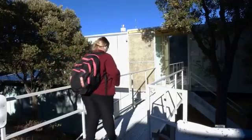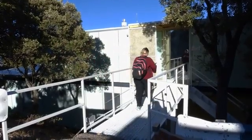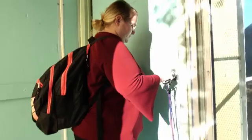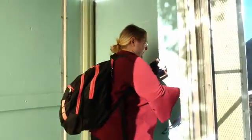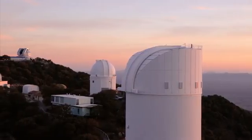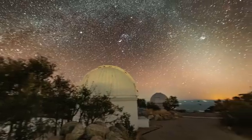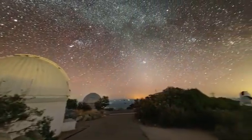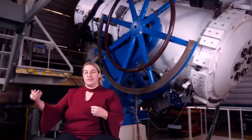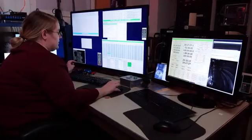So my typical day, or night, I guess, we typically observe for 4 to 6 nights straight, and we come up to the mountain, and we have dorms up here. So we stay up here the whole time we're observing. And what happens is that we'll open the 2 telescopes. We then have on our computers kind of a list of all the objects we can see that need follow-up right away. There's a few objects we can choose here.